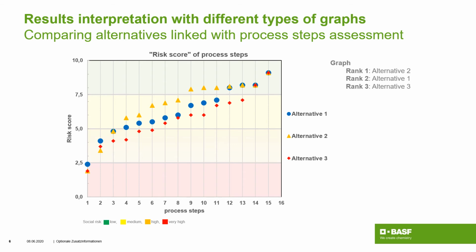For example, you see here the alternative 3 has always the lowest score, so it's really for most of the steps lower than the others. So you can clearly say that is a worse alternative. Then you can say it's followed by the blue one, and the yellow alternative, alternative 2, has most of the lowest figures due to social risks. So you can make a ranking of these alternatives, which you see on the right hand. So rank 1 is alternative 2, followed by 1 and 3. So that is a way how we interpret the results out of the social assessment and make it visible and make it interpretable.